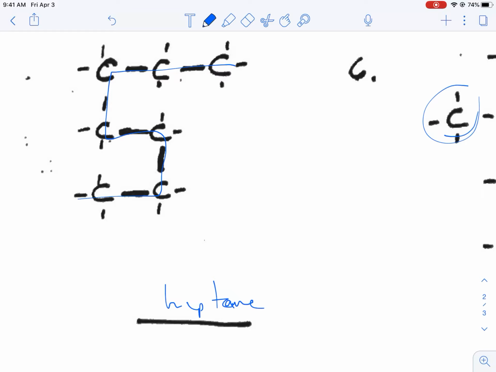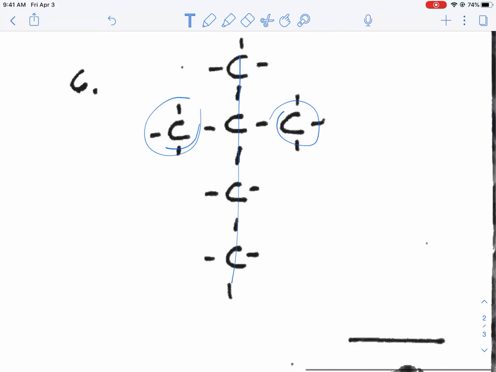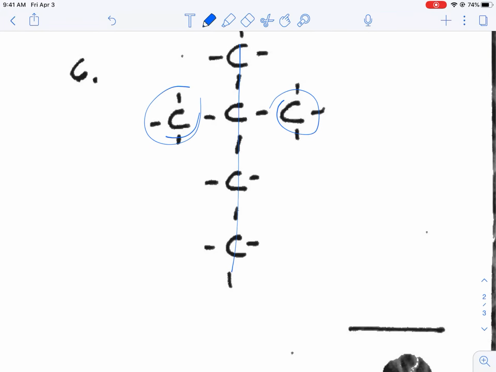I'm going to indicate that A. Make that A. Sorry, sometimes my stylus is not the best in the world. Okay, 4 carbons in the main chain is going to be a but. It's an ane because they are single bonds.